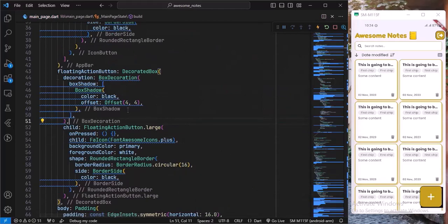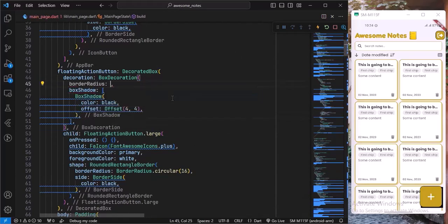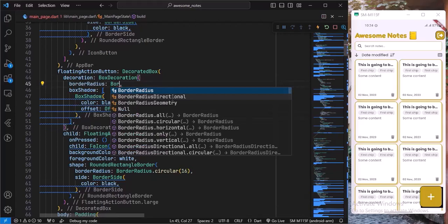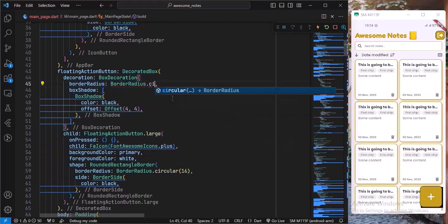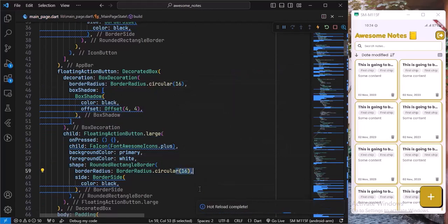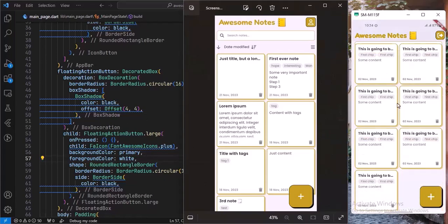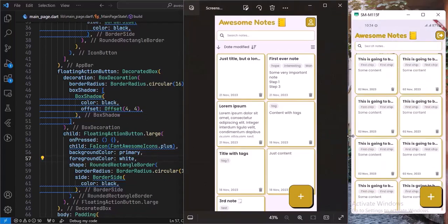Now there is the shadow, but the corners are not rounded, so for that we will use border radius on the decoration object and give it a border radius dot circular 16, to match the actual border radius of the button itself.